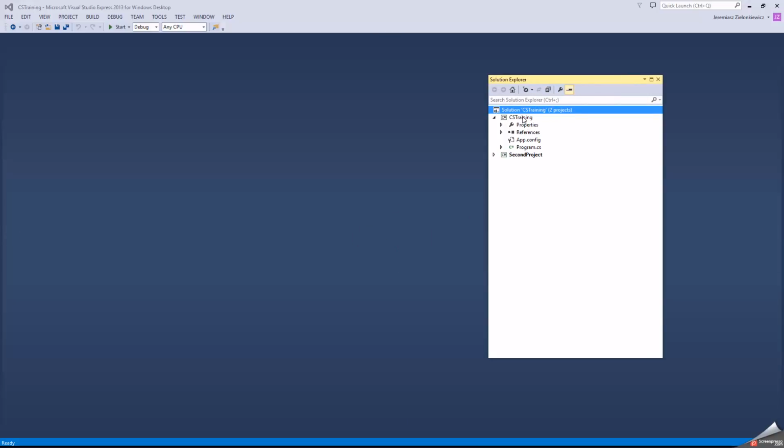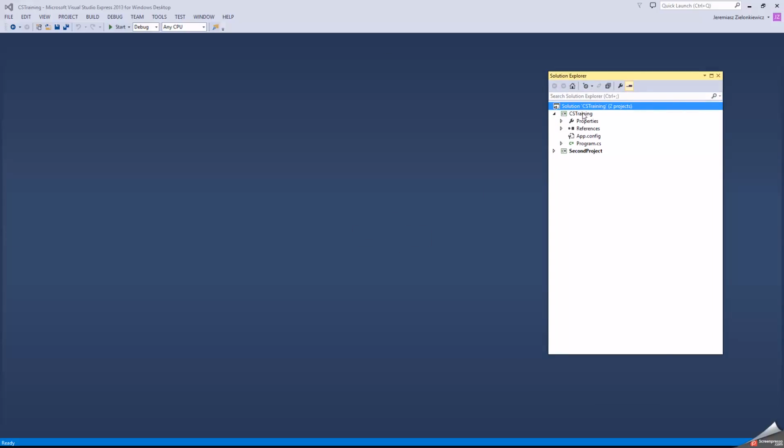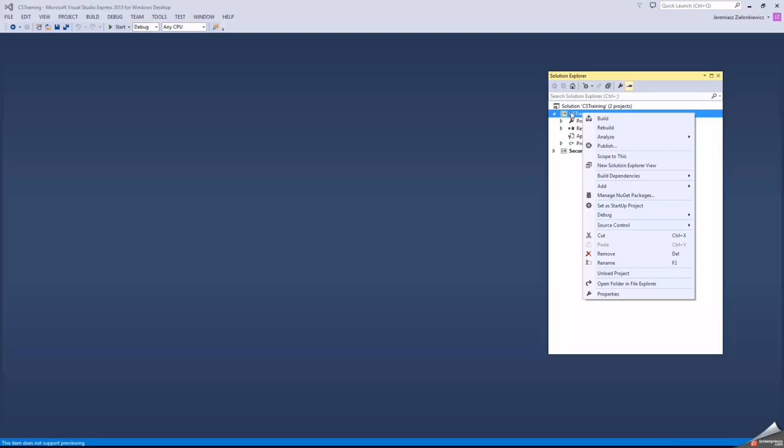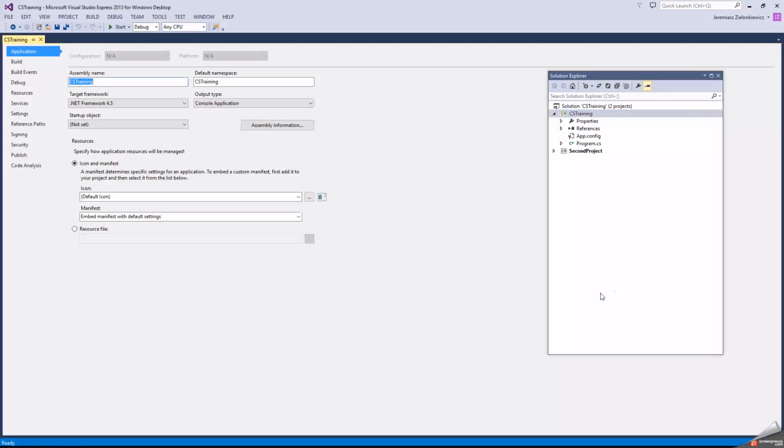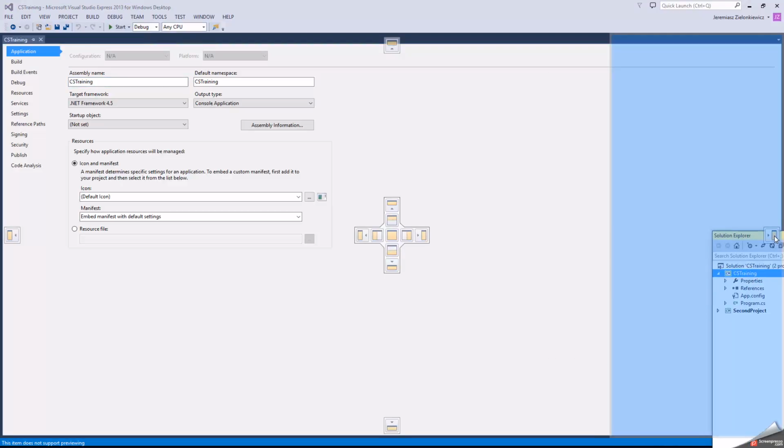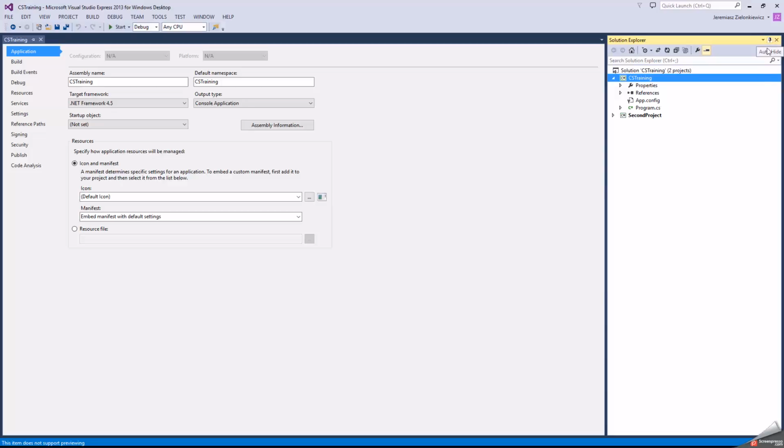Okay, so I said I want you to know a few things about the project itself and how you can configure it. A lot of things that you can configure in a project are within its properties. So if you right-click a project and then go to its properties, a nice window will show, and now we'll dock this and leave it there, maybe.